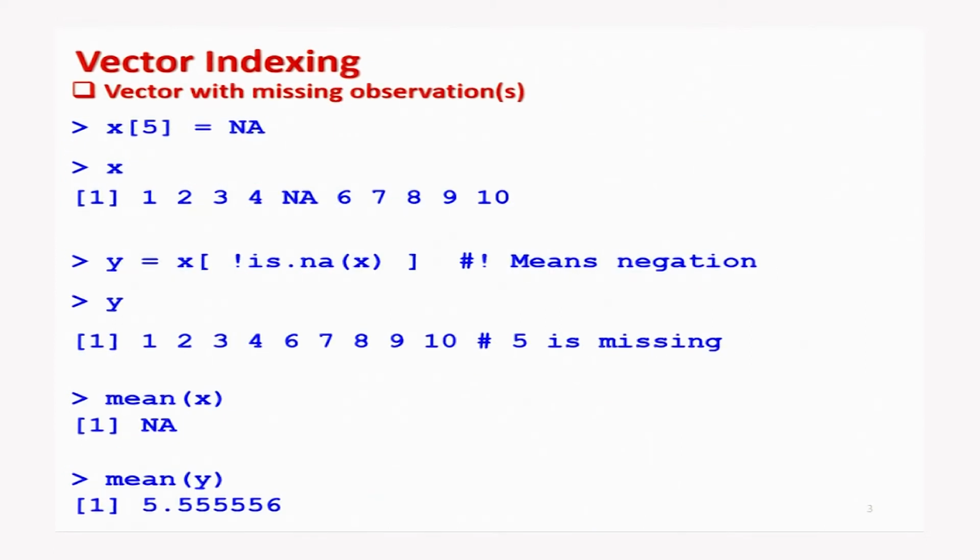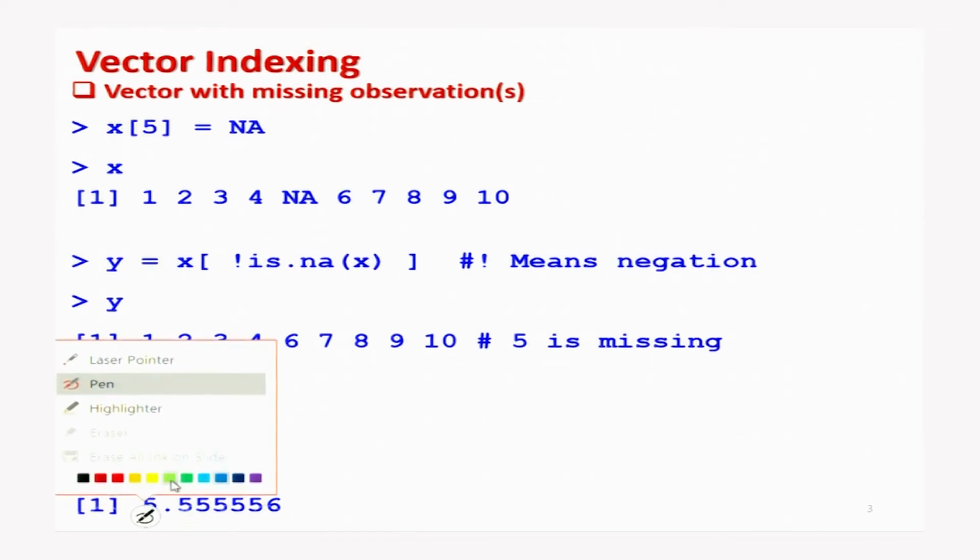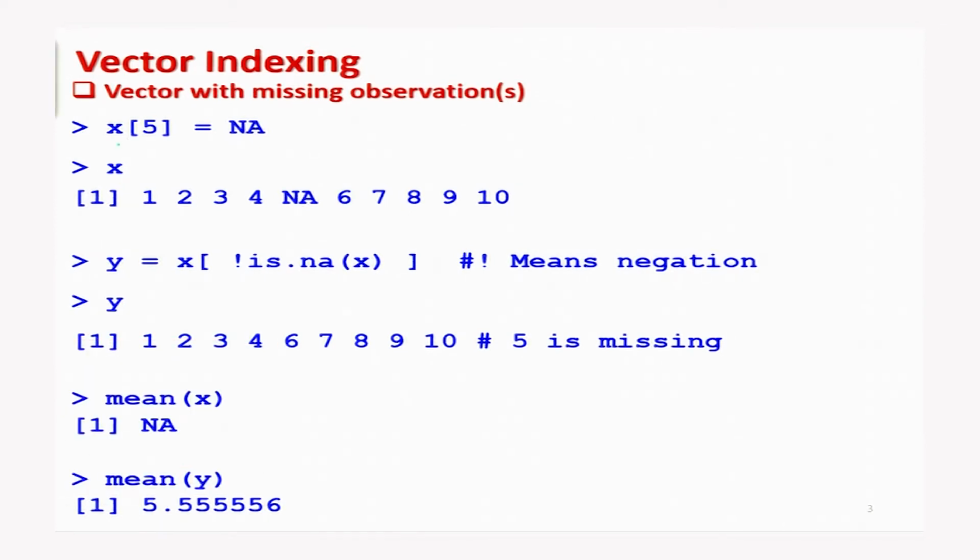Okay. Similarly, I will show you one more operation, and after that I will show you these things on the R software. Suppose I replace the fifth value in the data vector by NA. Here I am informing you about one more operation: if you have a data vector x and you want to access any particular value, then you write the square bracket, and inside the square bracket you write the location index. For example, if I want to access the fifth value in the data vector x, I will write x and inside the square bracket 5. So, now you are trying to replace the fifth value in the data vector x by NA. Now you can see this data vector is 1, 2, 3, 4, and then the fifth value 5 is replaced by NA, and then we have 6, 7, 8, 9, 10.